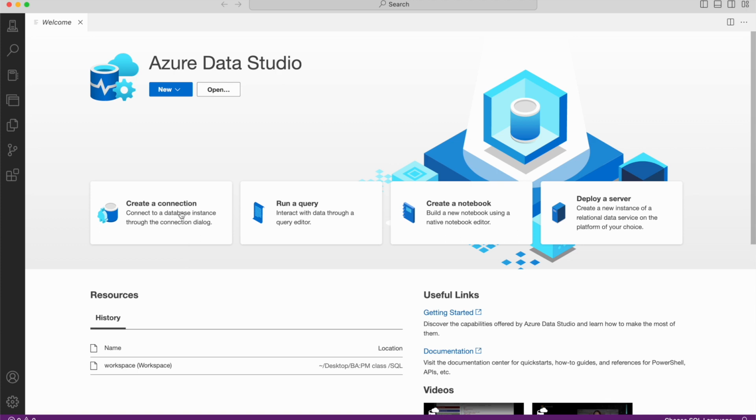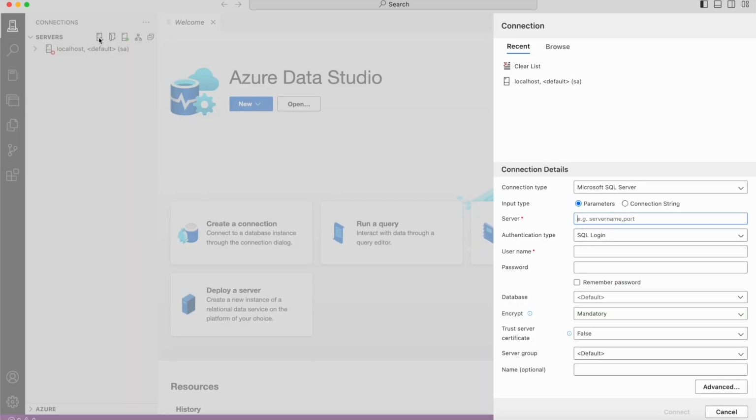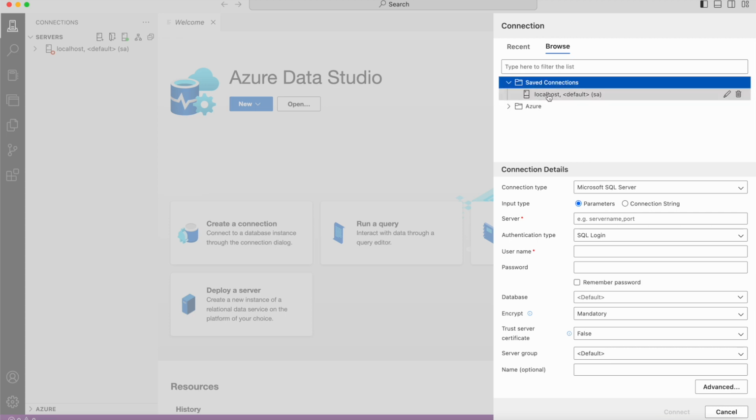One way of creating a new connection would be clicking on this button, or you can click on this guy and you get something like this. Now again, either you can click on this one, or on this one, and you get a pop-up like this. Now you have to provide the following information in order for your Azure Data Studio to be connected. You have to provide a server name, a username and a password. In my case, I already have it configured.